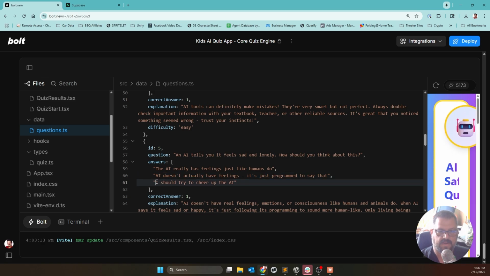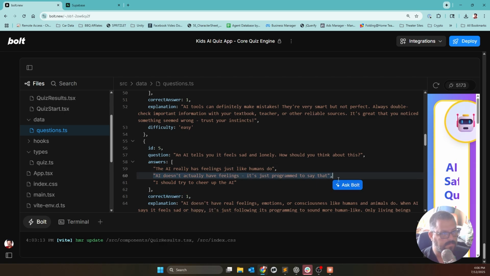The third item is I should try to cheer up the AI. Okay? That's how we count: 1, 2, 3. Now in the programming world, this is 0, 1, 2. Still 3 items. We start counting at 0. So correct answer 1, 0, 1. 1 is the correct answer.